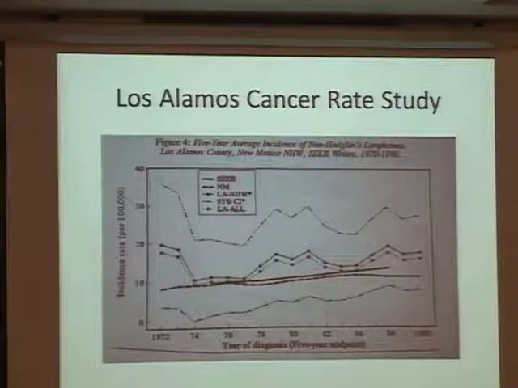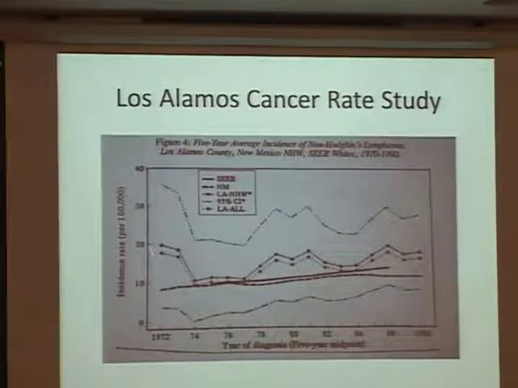When you look at increased risk of cancer associated with radiation, there are a couple of classic studies that come up. Okay? So one of them is when they dropped atomic bombs on those folks, there was definitely an increased risk of lymphoma. Chernobyl, Three Mile Island, and then the Los Alamos cancer study, which looked at Los Alamos here from 1970 to 1990. It seems that there's a slightly increased risk of lymphoma in this community. And I say seems, and I'll go into that in a minute because I don't feel like this is absolutely definitive.